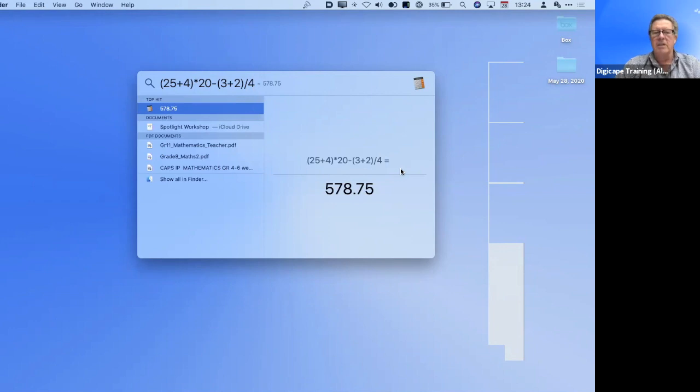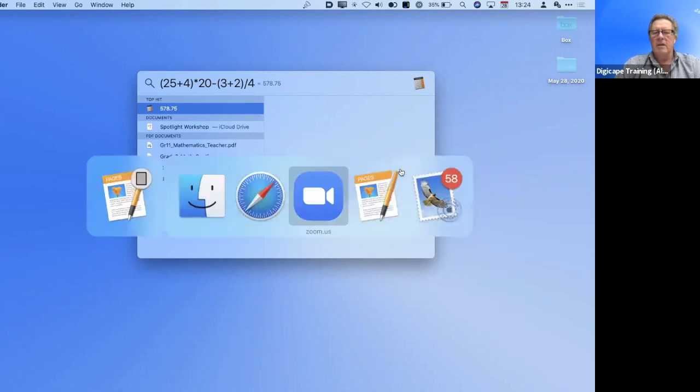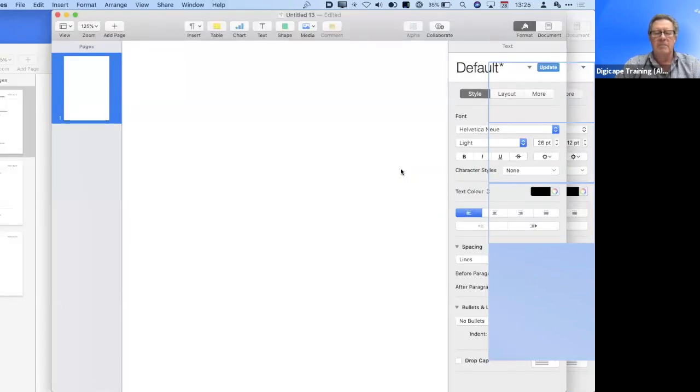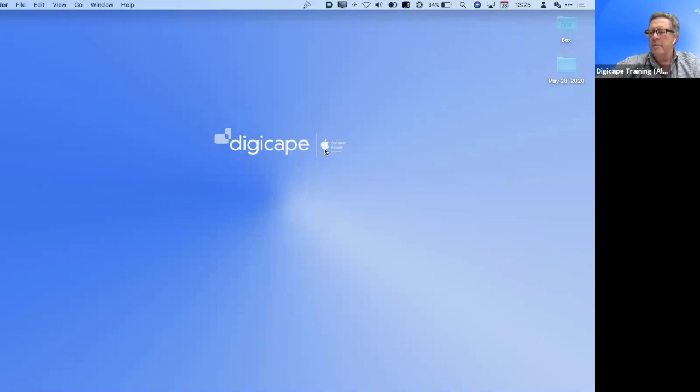I can do a Command C to copy, then go to a document, hit paste, and there's my result. It's one good thing for it to just do the calculation. Another thing to actually go, do I have to remember that? 57.875, oh, I've forgotten it. Command C, go to your document, Command V, you're good to go.